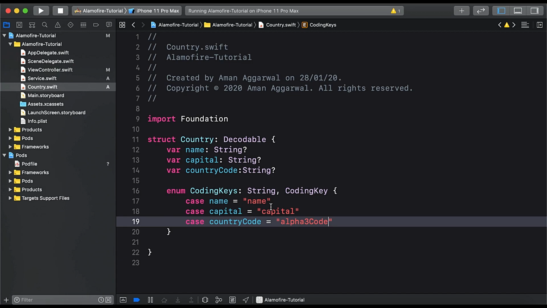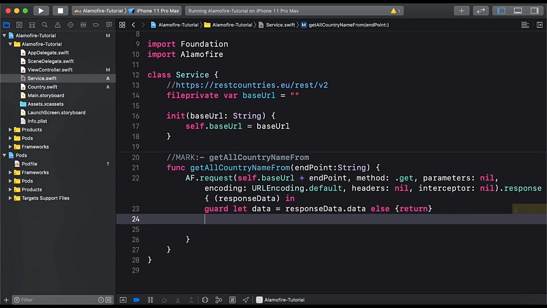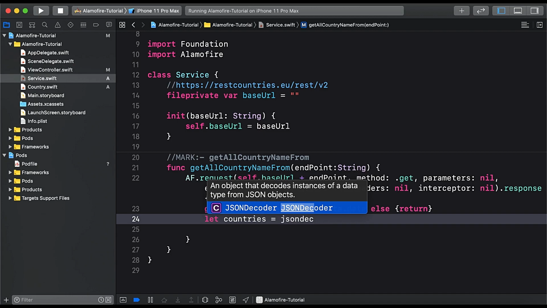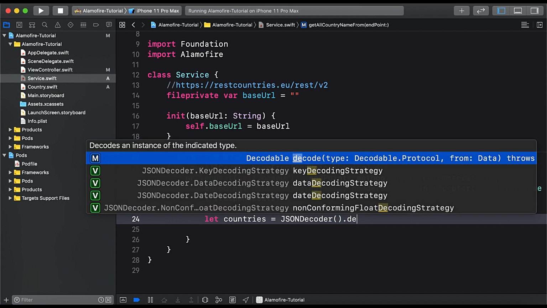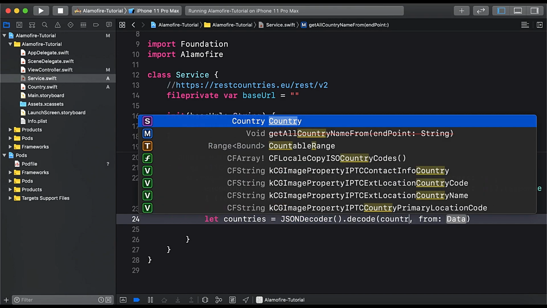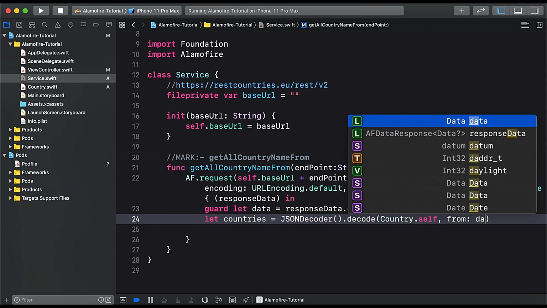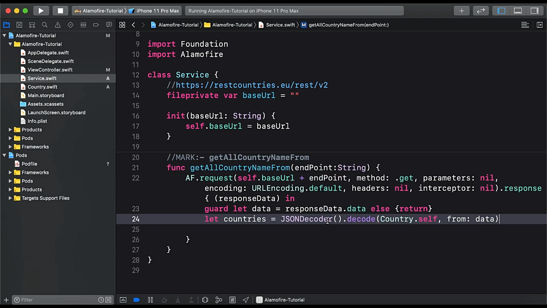Now go back to the service class and we will parse this model. So here, let countries equal JSONDecoder().decode, and here we need to pass our model name. So Country.self from data, which is this data, and it should be marked with try.